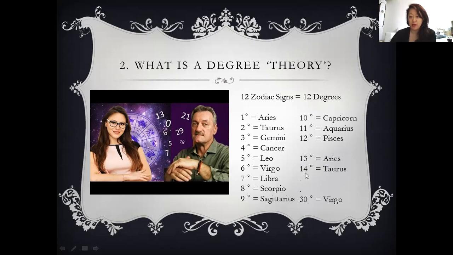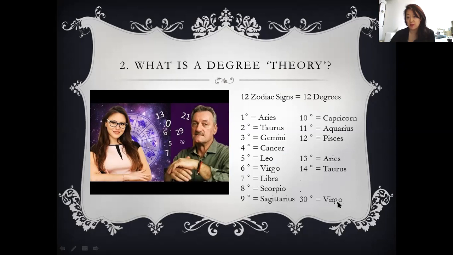So what would happen is if you go to 24 degrees, it would be double the Pisces degrees. That would be a Pisces degree. But as you know, it doesn't go all the way up to 36. Each house only goes up to 30 degrees. So 25 degrees would go back to Aries degree, and all the way up, if you count it, will end with Virgo degree at 30 degrees. So if you count one backwards, Trump had 29 degrees for his ascendant.